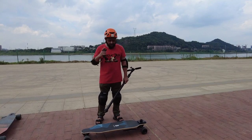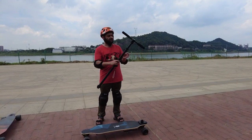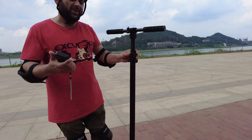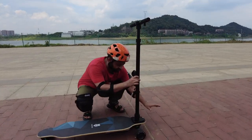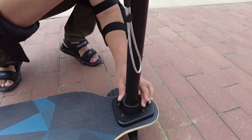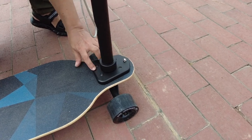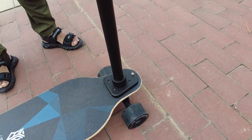All right, now I want to show you why this handlebar is very, very important for beginners. Adding this handlebar is very quick and very easy. This piece comes with the electric skateboard. You add it with 4 screws and you have your handlebar right here.